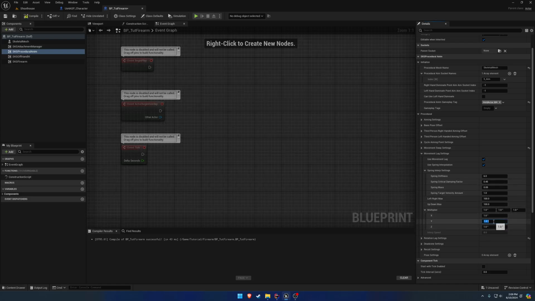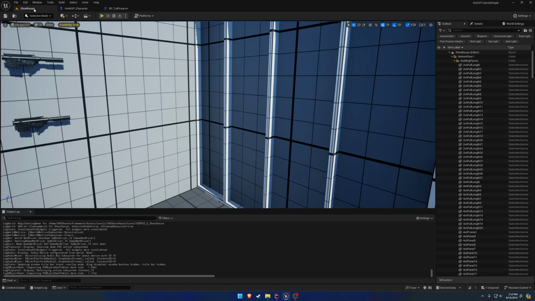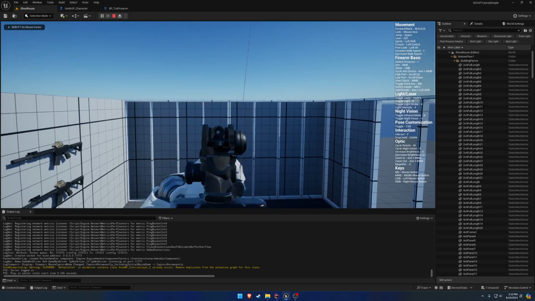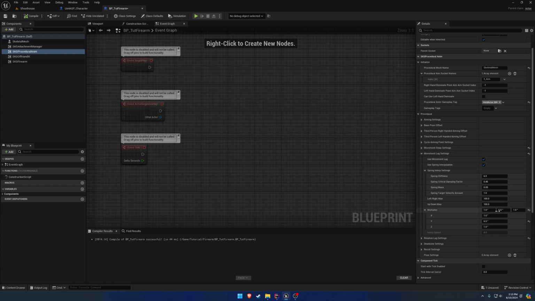Put that back. We have our Y, which one of these does not actually have it in use. So Y is our up and down in this case. And in this presence, X is not used due to the orientation of which we are going. So X would basically be forward and back, but there is no additional movement lag for forward and back. It's really not needed.